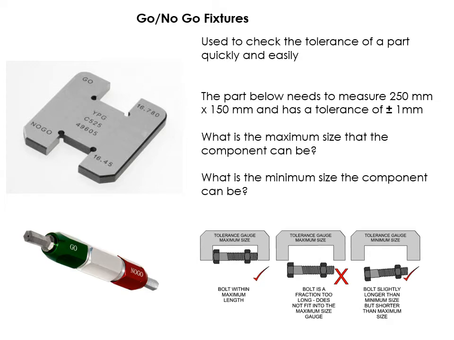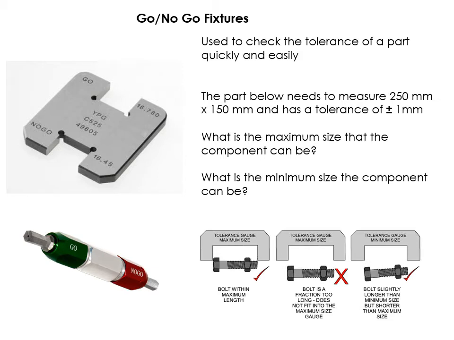So what you would do as the quality control person in charge of checking that product is you would grab the product, you would place the go side of the gauge into the hole, and it should go in. Okay, it should go into the hole. You spin the gauge around, and on this side it should not go in. So that would mean that it's within a certain range. If the no-go went in, it means that the hole size is out of tolerance.